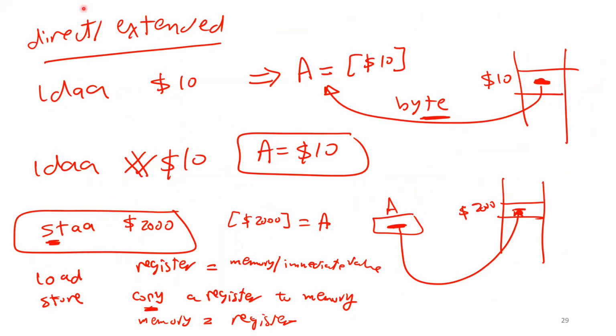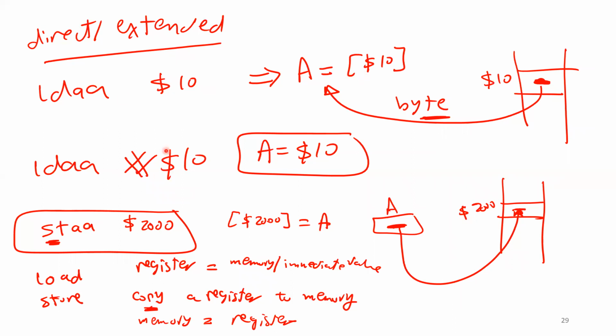Okay, let's start with the first one. As I said, guys, look here. When I say direct or extended, it's called direct or extended mode, the first one here, okay? So here I can say load register A with 10. Very easy, guys. When you see something like that, this is a memory location. Because this instruction is for bytes, it should copy a byte. So what's going to happen here, we're going to copy a byte from memory location number 10 and put it in register A. So what this instruction is going to do, I'm going to go to location number 10, read a byte, copy a byte from there, and put it in register A.